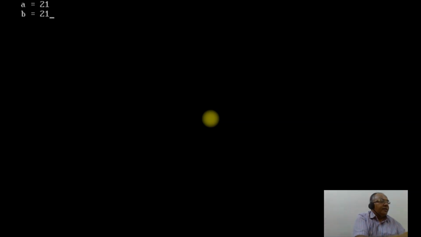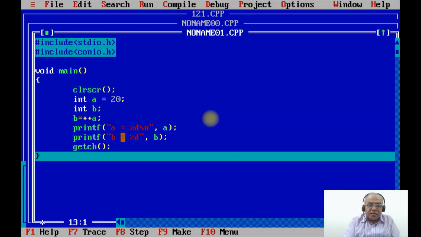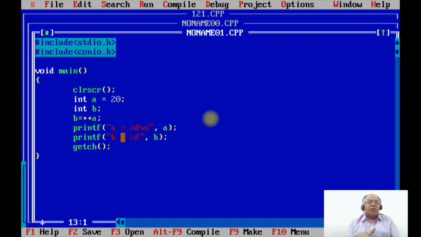So this is how you will be able to see the difference when you are assigning the post increment or the pre-increment to two different variables. If it is a post increment, first it will copy the value of a to b and then increment the value of a by 1.